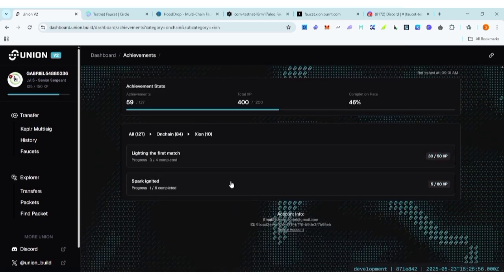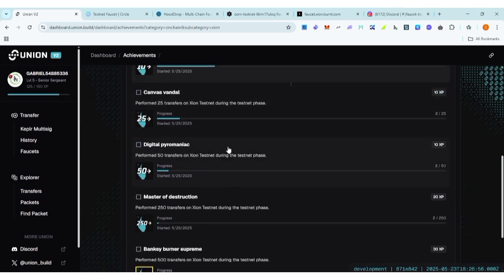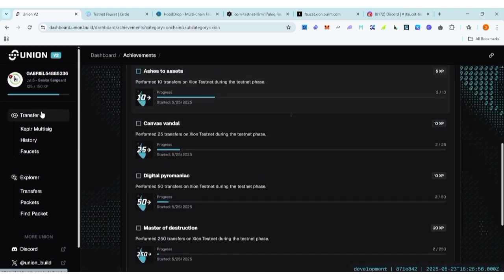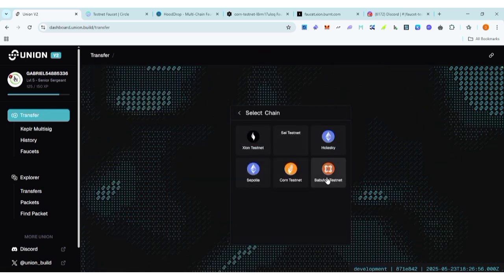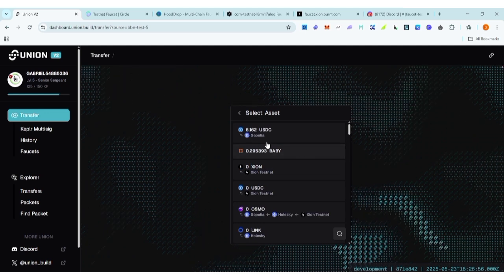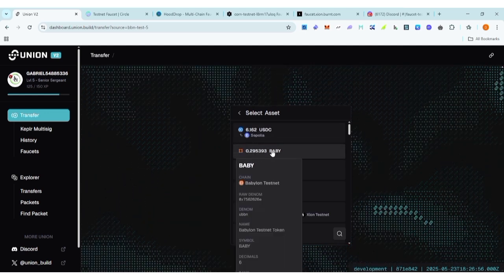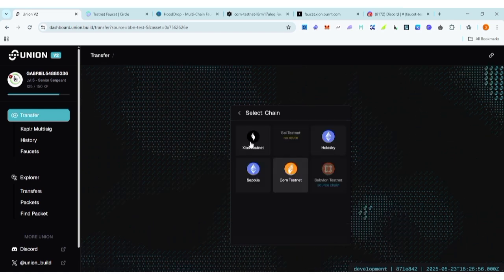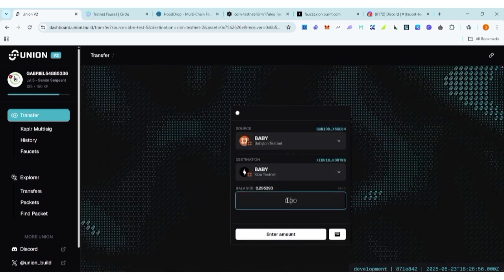Let me click on Xeon to see if that's added. Okay, so it has not added. So I've already performed a transaction from Union to Xeon. So let's check from Babylon to Xeon if it's going to work. Alright, so I already have some Babylon here, so I'm going to use Babylon. Destination chain is Xeon. Let's see if it's going to work.